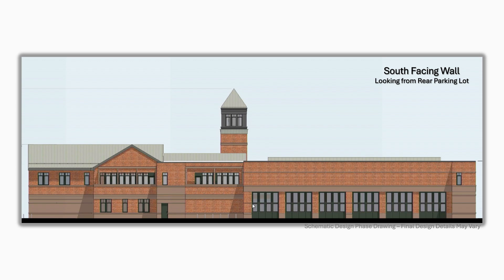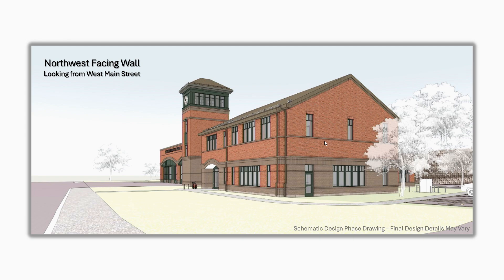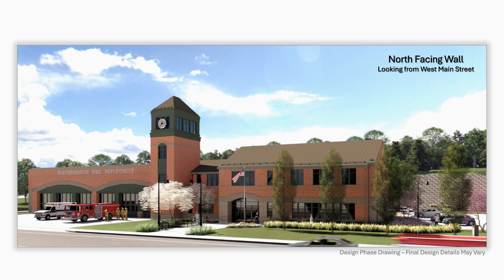We have the back doors and some outside areas for the firefighters. Moving around to the other side, this will be looking from the Shrewsbury side of the building — the training room, some parking upstairs. Up here, per the building code, we have a design that keeps snow on the roof from dropping down in big chunks; it breaks the snow up for safety for people below. The walkway comes out in a safe area, and there's a little recessed area — a recommendation by another committee — that was a good idea to make it even safer for anyone transitioning into the building.